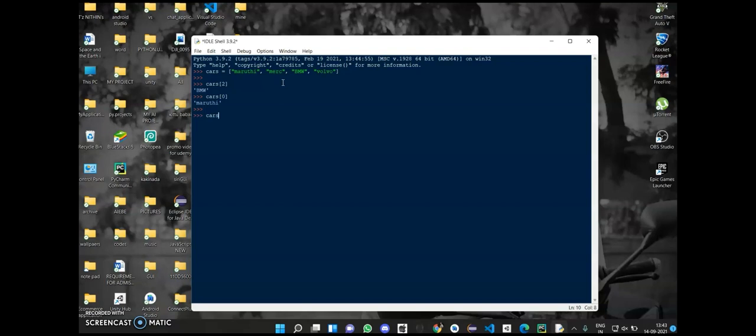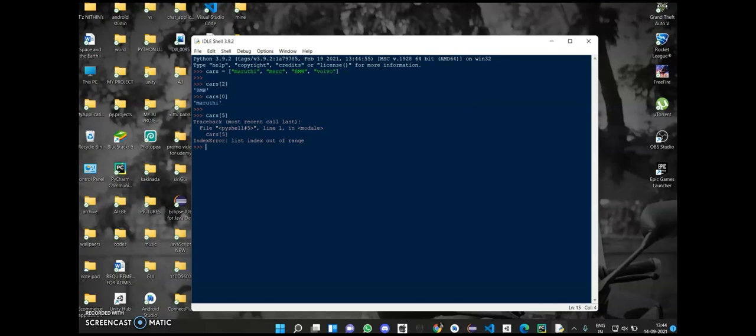What if we want to access the fifth element? It gives an error. The error says list index out of range. Here the range is from 0 to 3 only, so we have to access elements between 0 and 3: 0, 1, 2, 3. Since 5 is not there in the list, it says list index out of range. This is how you can access the elements in an array.